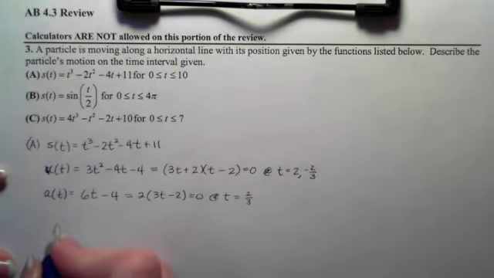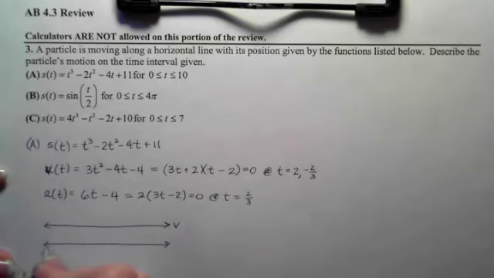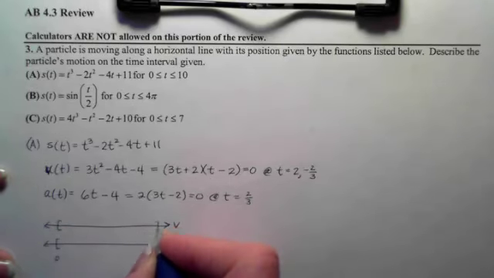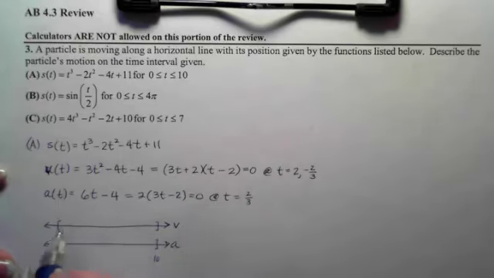So what I'm going to do here is draw a sign chart for the velocity function and a sign chart for the acceleration function, because using those we can then determine when the particle's moving left, when it's moving right, when we're having a max position, a min position. We can look at when we are speeding up and slowing down. On each of these we're going to put our domain, which is 0 to 10, and then on the velocity curve in that domain we only have one critical value at 2, and with the acceleration we only have one at 2/3.